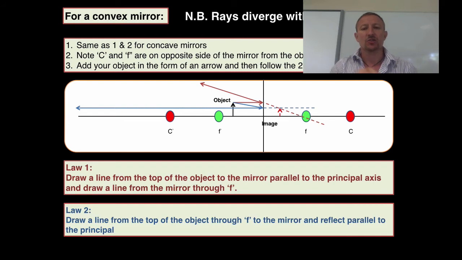And you can see when I track back with my hatch lines, where the two points cross is where the image is going to form. The result of that is that I get a diminished image. It's small, it's the right way up, but it's on the opposite side of the shiny surface of the mirror, hence it's got to be virtual. I can't put a screen behind the mirror and have the image be reflected on it. It's not going to happen. It's a trick of the mind's eye.